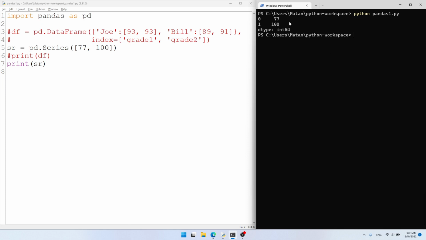Now you might notice that what we just got is very similar to what we got when we accessed a specific column within a data frame. And that's not by chance. In fact, the data for each of the columns of a data frame is a series. So we could say that a data frame consists of a bunch of series. Let's make it even more clear by accessing a specific column within our data frame, and then I'll print both of them side by side, the column from the data frame and the series.